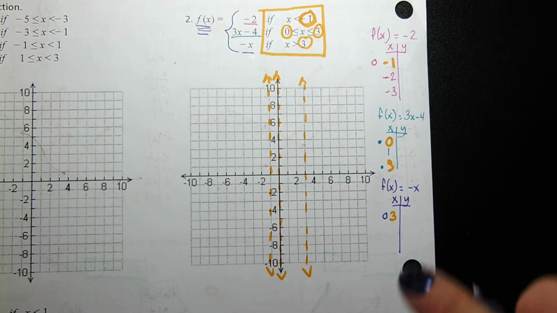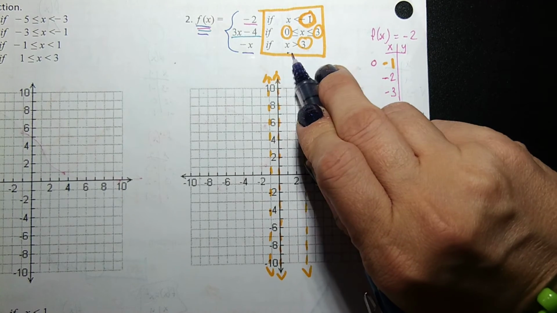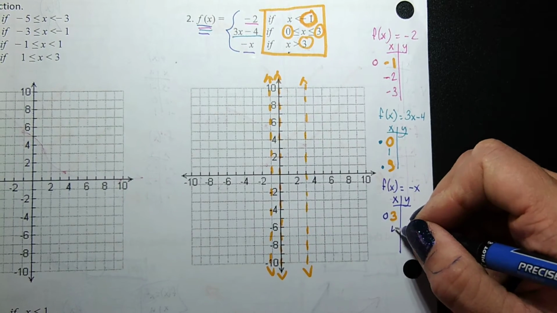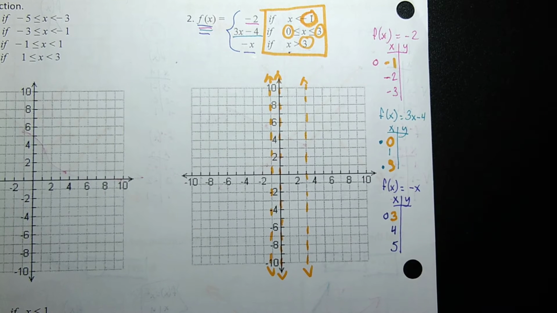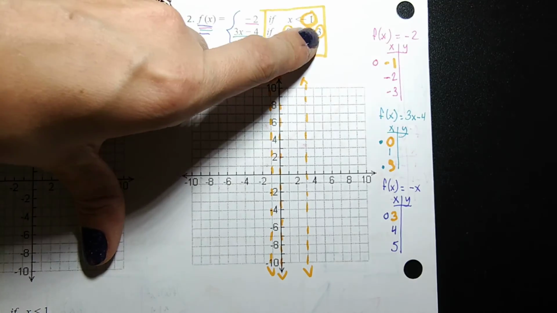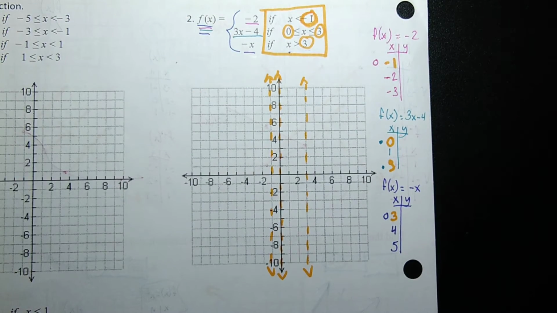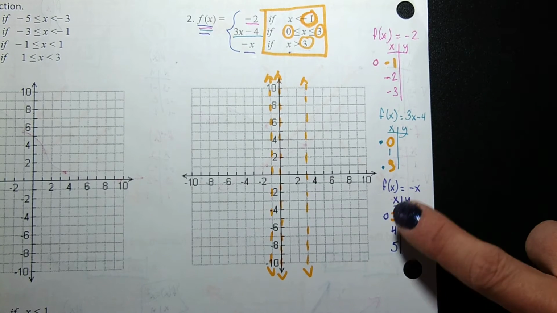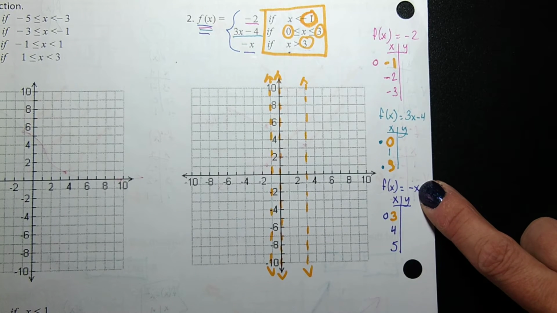For our next table, we want x values that are greater than 3, so 4 and 5. And folks, to me, that is the toughest part about these piecewise functions: choosing the inputs. That's what these x statements mean, they are limitations on what x values or inputs we can plug into each of those function pieces. From here, we are going to plug those values in to each of those pieces.